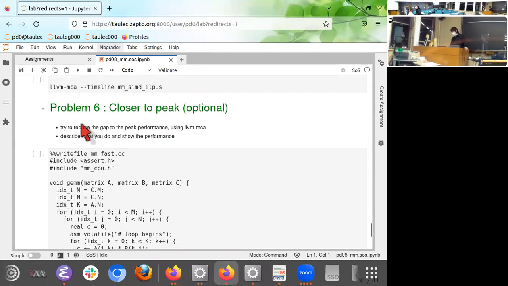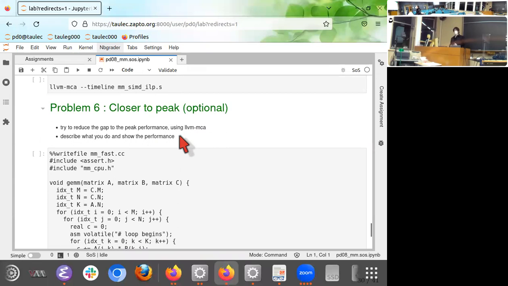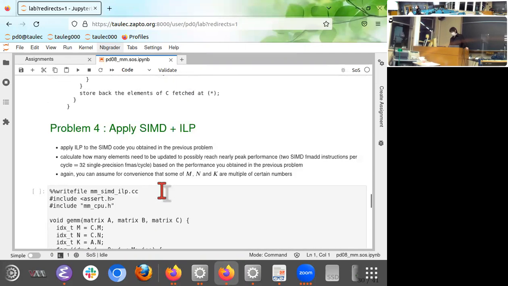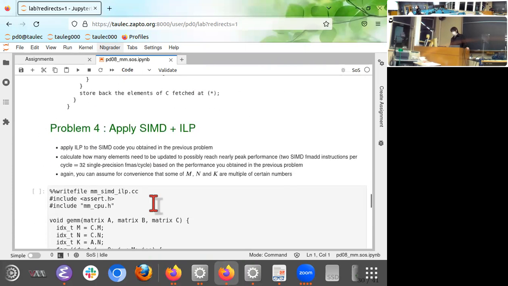And it's optional, but if you have some time and know how to do it, you are asked to further close the gap between the real peak performance and whatever you have after simply applying SIMD and ILP.